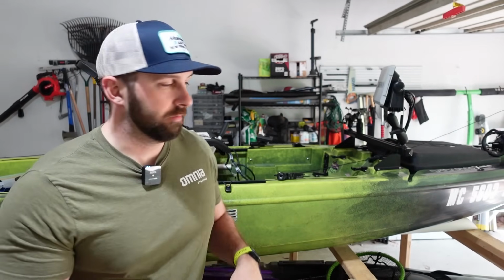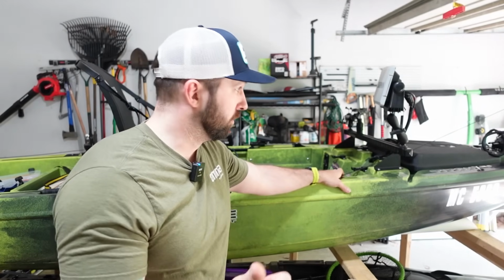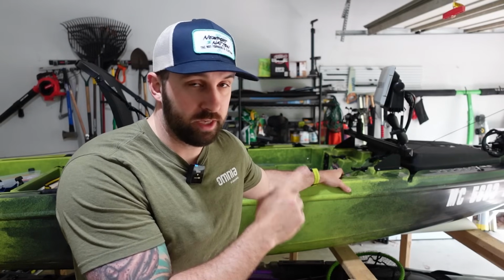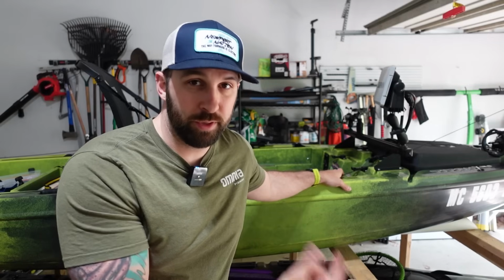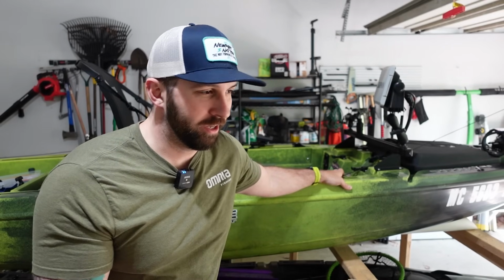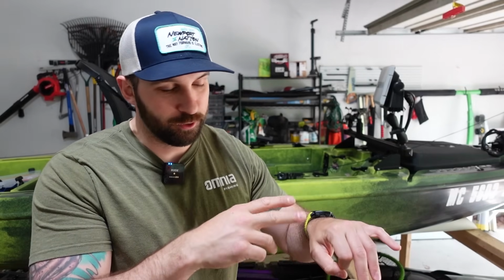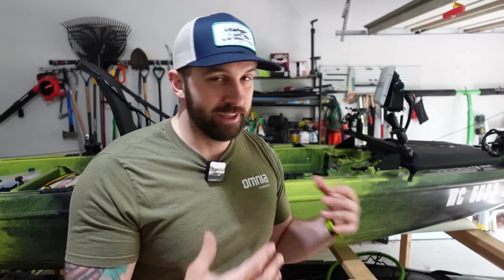The other thing I would get as well, actually, now that I think of it, and this is also to Native, I would love to see you guys do this. So, Native, I would love to see the split rolled cable cover instead of the 1-piece cable cover, because 1-piece cable covers suck. They just do. They're such a pain to deal with and to get the right length, and then you gotta squeeze it out of the way to do your wire crimping and all that stuff. It's just not it.